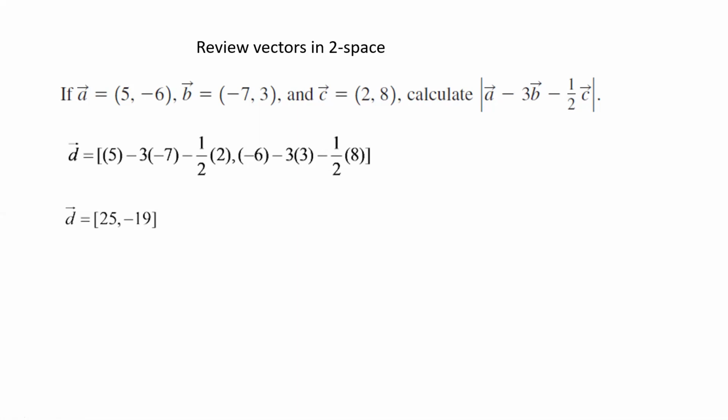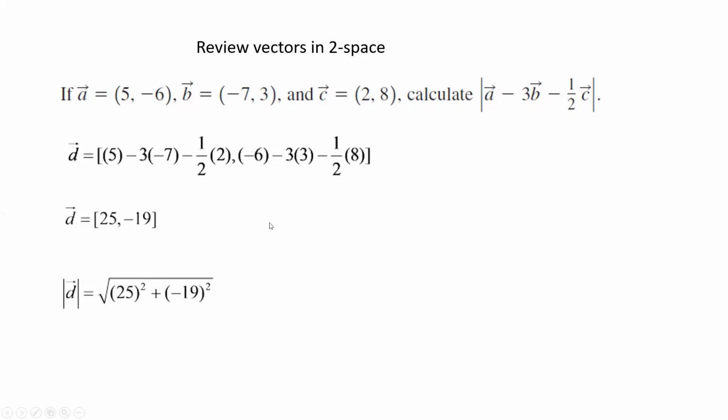And if you remember what we did when we did magnitudes of vectors on Friday, we just simply used the Pythagorean theorem. So we're just going to have to do this to get the magnitude. Take the square root of the 2 components squared. So the 25 squared and the -19 squared. Again, the fact that this is -19 doesn't really matter, because we're squaring it, so it's going to become positive anyway. So there is the length, the magnitude of the vector D.